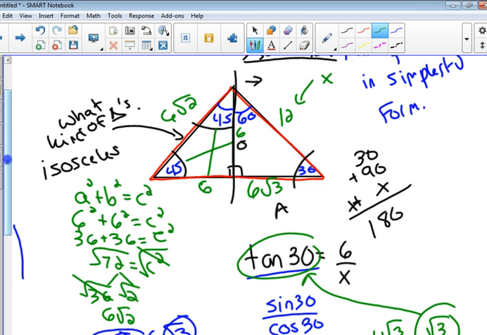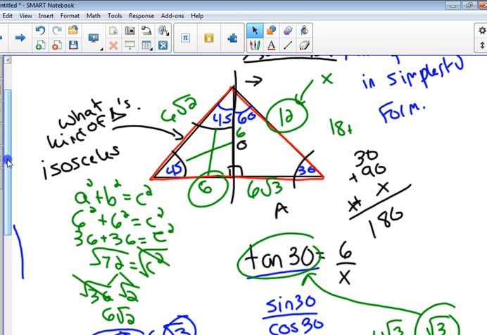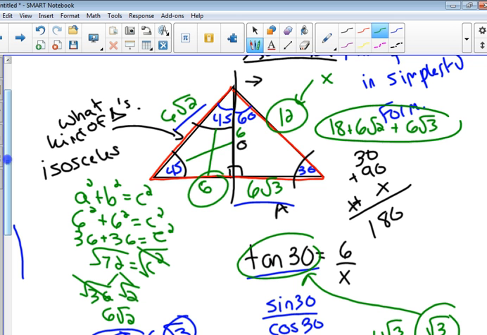So your last step here is to add everything that you had together to find the perimeter. So 12 and 6 are like terms. 12 plus 6 is 18, right? Now these last two, are these like terms? They're both radicals, but no, so you have to keep them separate. So 6 radical 2 plus 6 radical 3, and that's the final answer. It's really long. I might give it as a bonus.